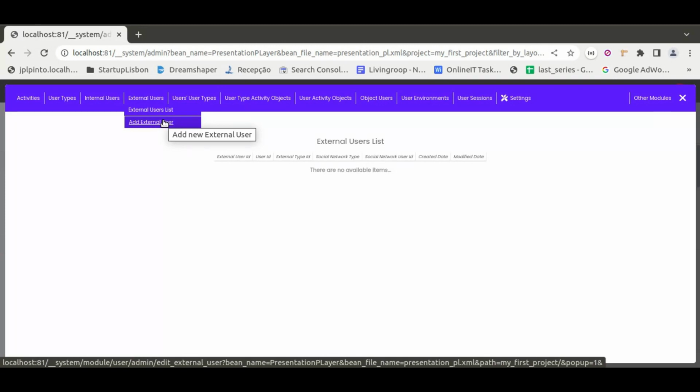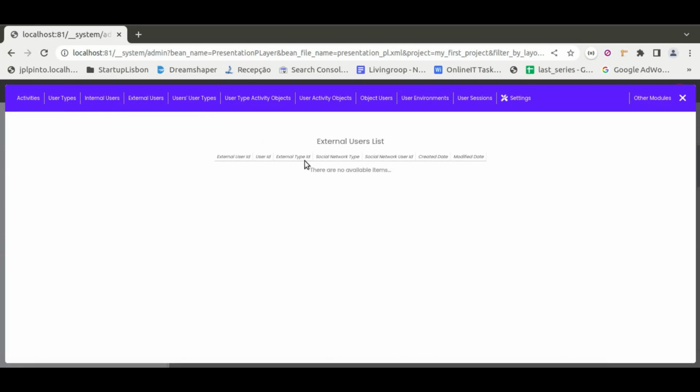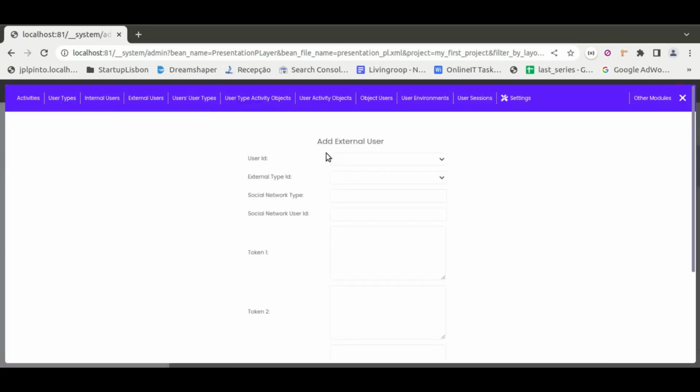So you can install that specific module, and then the external users will be listed here. So basically, if you want to do this manually, of course you need to know what the specific fields are that you need to fill. But we have modules that do this automatically.